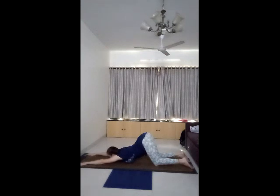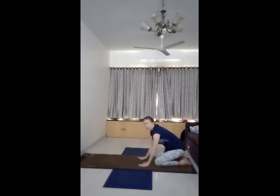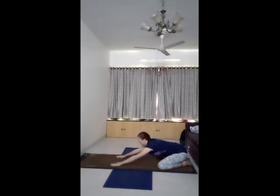Breathing in and breathing out. Slowly coming out and moving to child's pose. Widen your knees and extend your arms and bring forehead to the floor. And rest. You can keep your elbows on the floor.